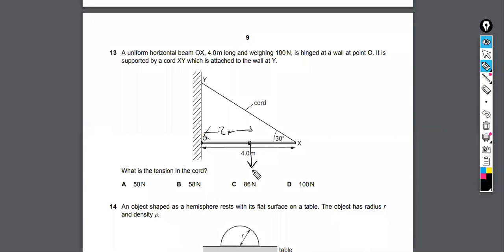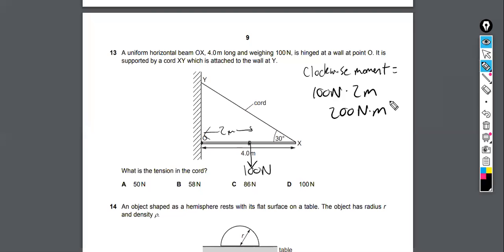from point O, I could think all 100 newtons, the weight of my 4-meter long horizontal beam, can be thought to act right there in the center. Why? Because it's uniform, right? Uniform means the center of gravity is at the midpoint. So this is creating a clockwise moment from the weight equal to 100 newtons times 2 meters, or 200 Newton meters of clockwise moment.